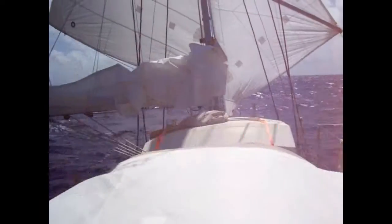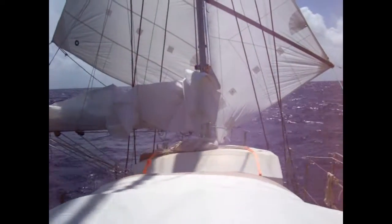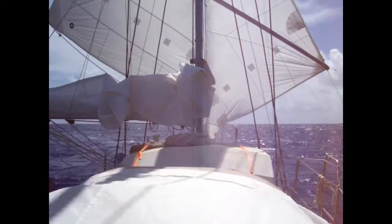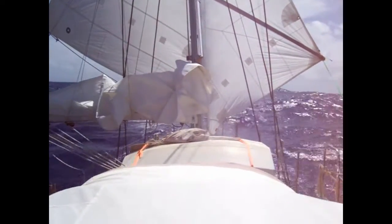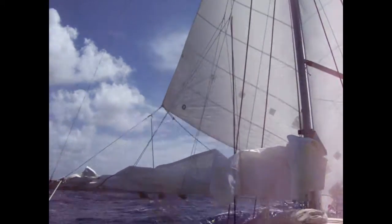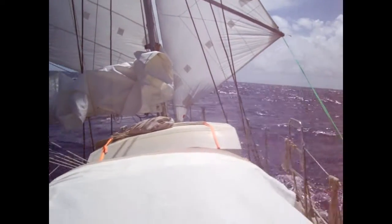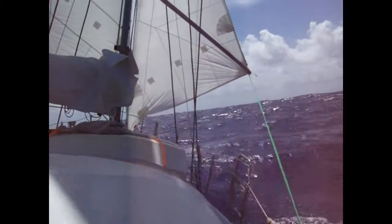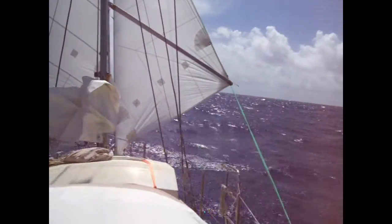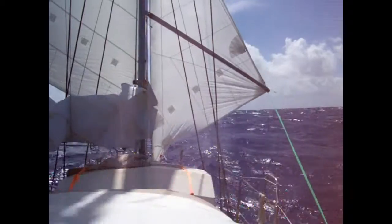Monday, September the 18th, about 1:30 in the afternoon, past the halfway point from Suvarrov to American Samoa. And this is how you do 150 miles a day in a Cape Dory 28. You can see I've got the Genoa sheeted off the end of the main boom, and the staysail, which is set back about 3.5 feet from the head stay on its own stay, is pulled out. The wind is east-northeast, blowing a good 20 knots.